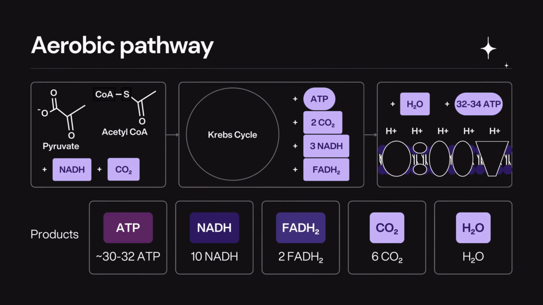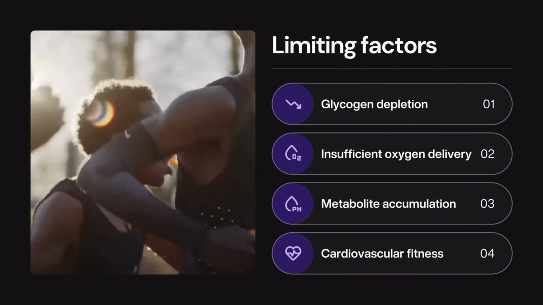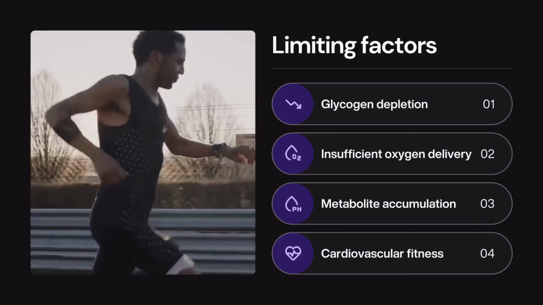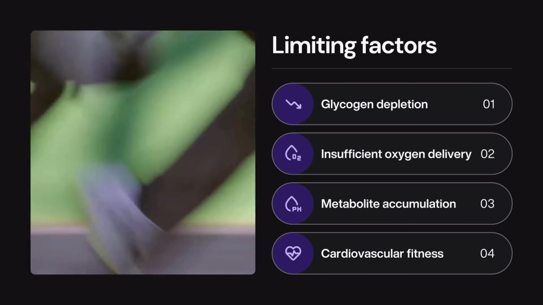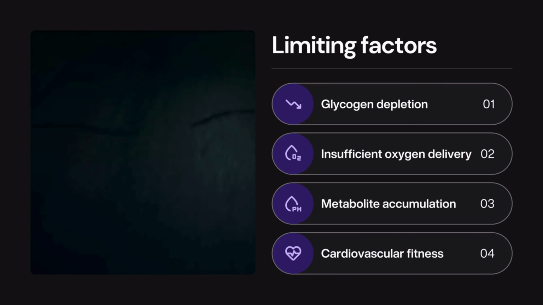For sustained performance, aerobic respiration through the Krebs cycle and ETC is essential because it produces significantly more ATP, approximately 30 to 32 ATP per glucose. However, it operates too slowly to meet the immediate energy demands of sprinting. During a brief 9-second 100-meter sprint, the body cannot efficiently transition from anaerobic pathways, like glycolysis and lactic acid fermentation, to aerobic respiration. As a result, it struggles to produce ATP quickly enough to sustain such a high-intensity effort.